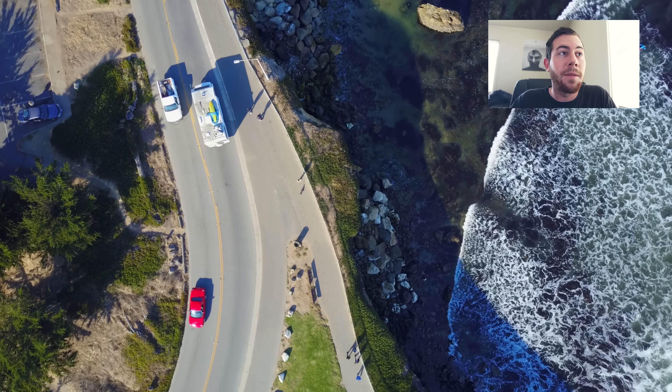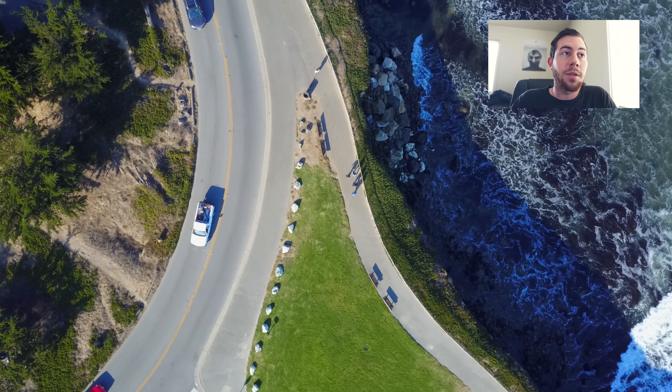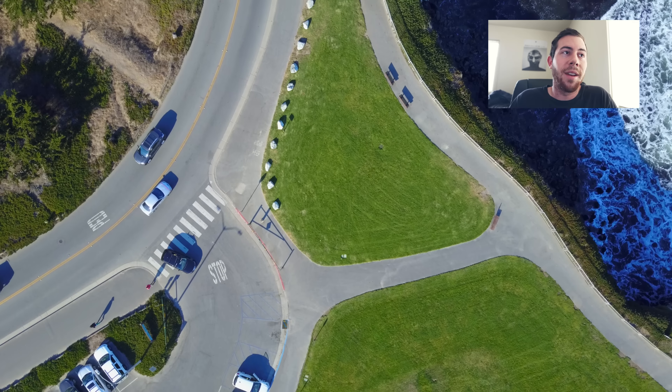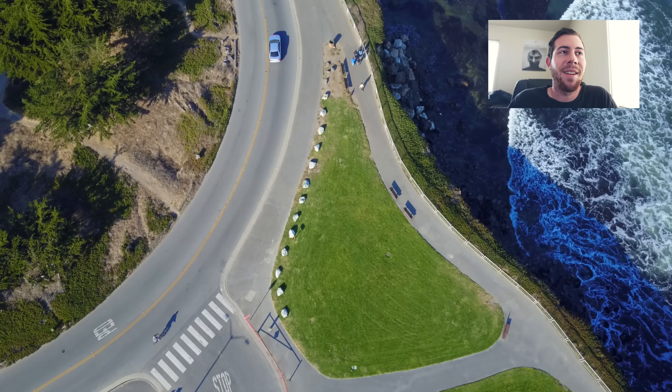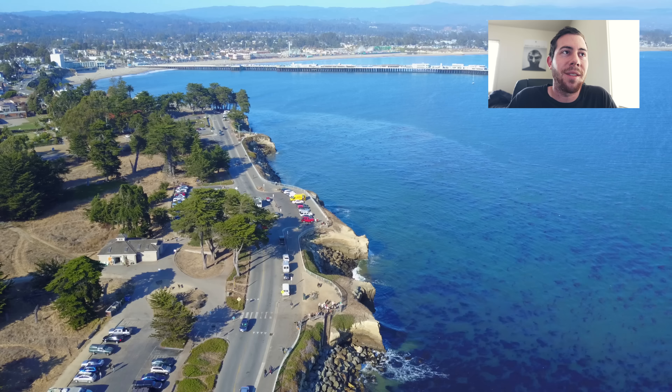Now here is when we finally focused the camera. And in my opinion, the footage looks great — the 4K looks awesome. I was so surprised at how awesome the footage and photos look from this thing. It's tiny; if you've seen the size comparisons, it's tiny compared to the Phantom 4.